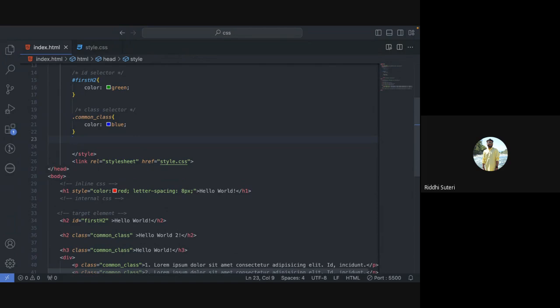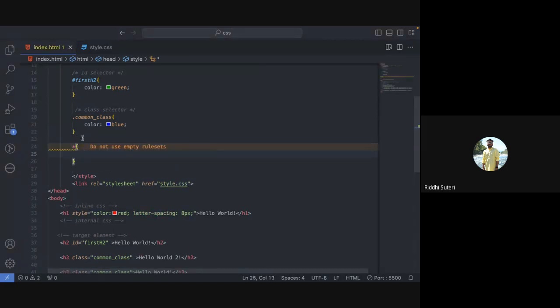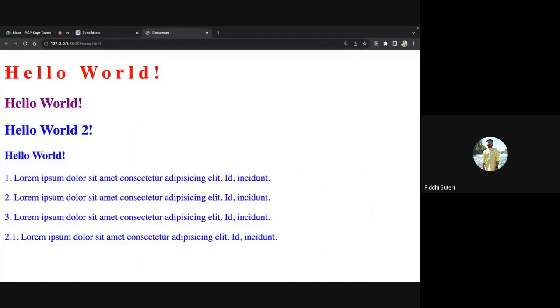For an example, maybe there is one thing called by default padding or by default margin. I can do one simple thing. I can say this is how we represent a universal selector. You can see, right, we have not given any space from top, we have not given any space from left, right, anywhere. We have not given any gaps between them.